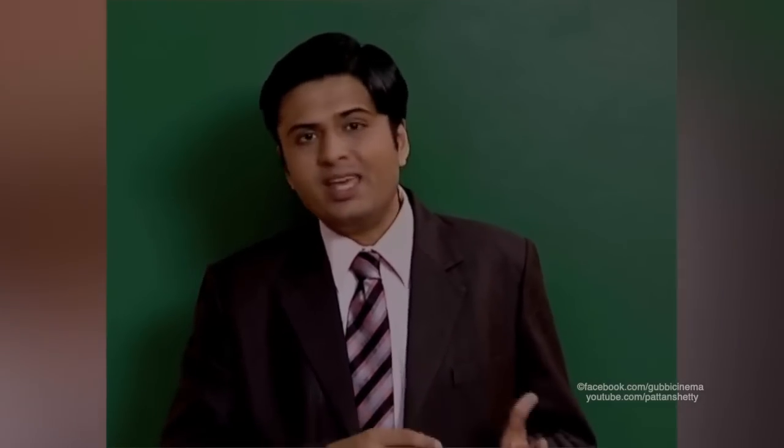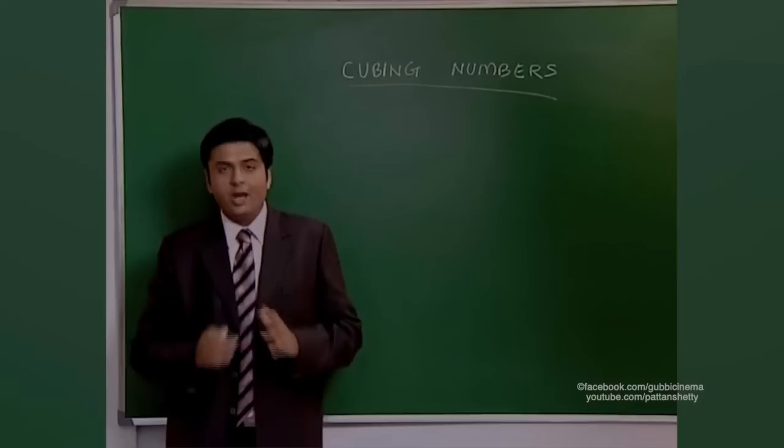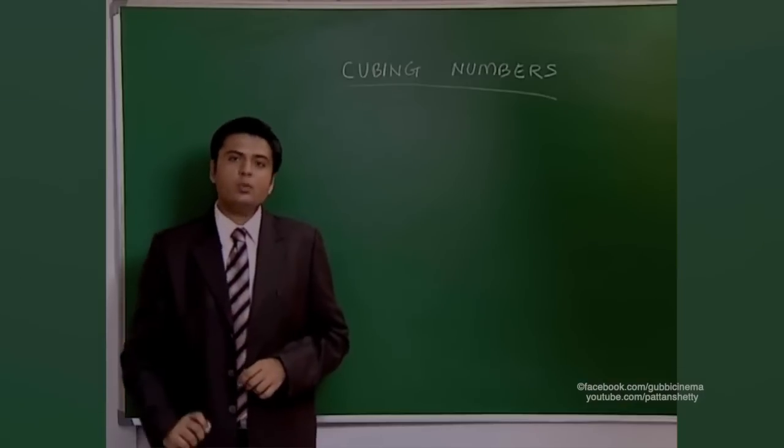Standard technique says use the formula (a plus b) cube is a cube plus 3a square b plus 3ab square plus b cube. But Vedic Maths has a slightly different approach, which if practiced properly at times can give you the answer in your mind itself. When you see it for the first time, it might appear complicated, as every technique appears, but with practice you can achieve mastery in it. Now I will tell you how this technique works.